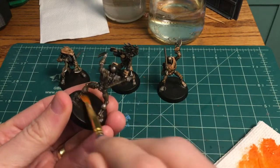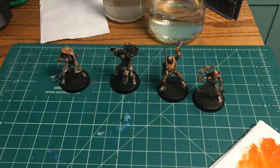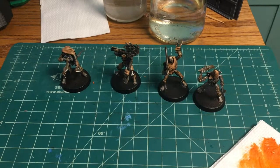We're gonna finish this up, and then I'm gonna hit him with a matte varnish. And I have the day off today, so in a couple of hours, I'm gonna come back, and we're gonna sneak in some more hobbying.